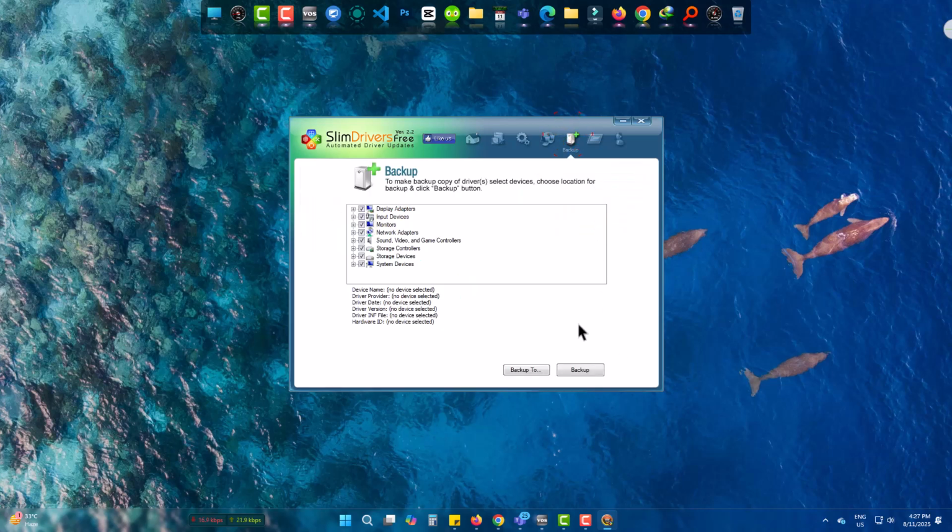Now come to backup. All the drivers are shown here. You need to back up all, but I am choosing only display and network drivers.